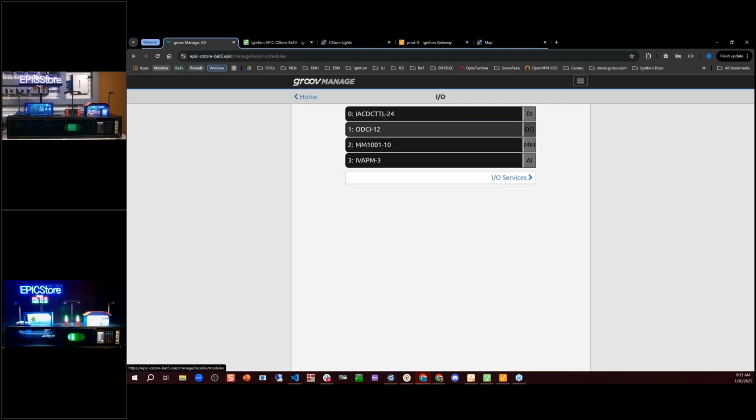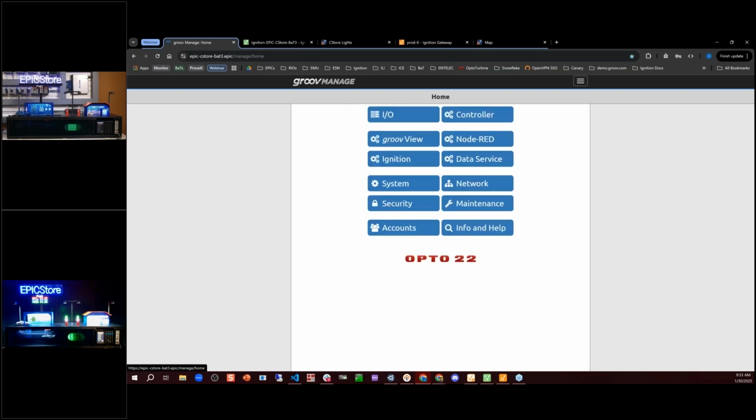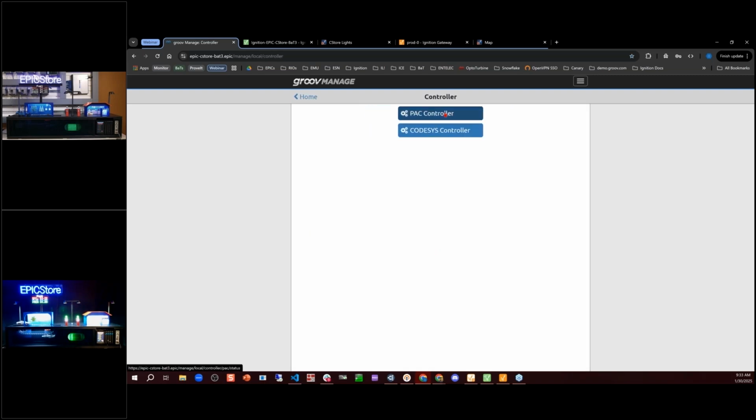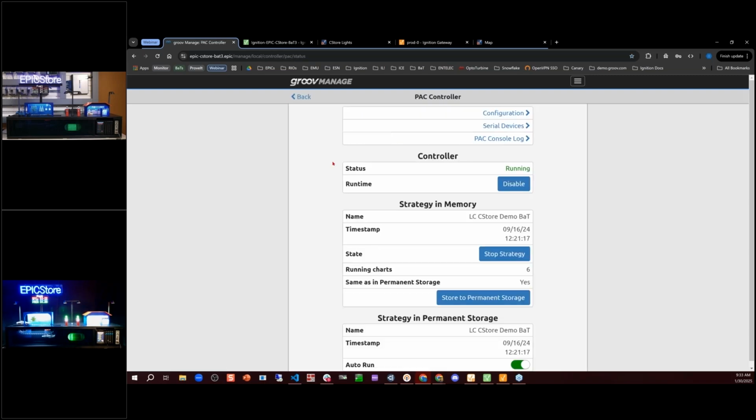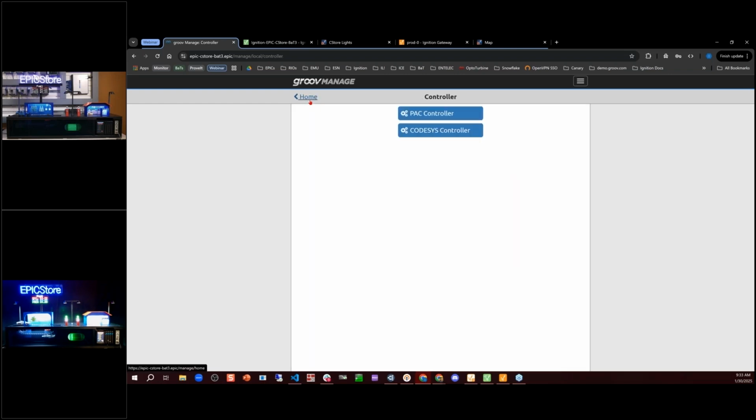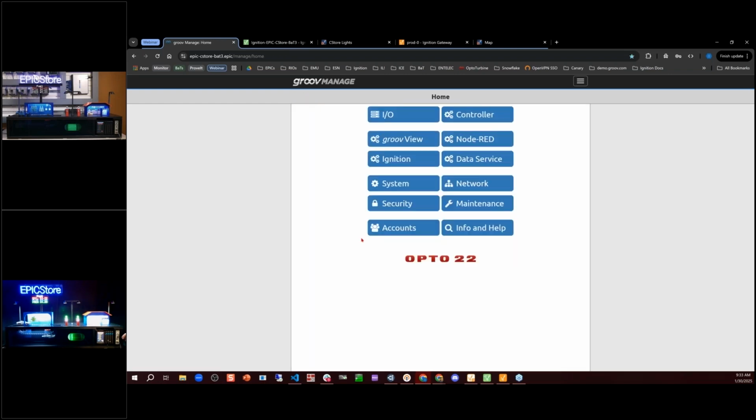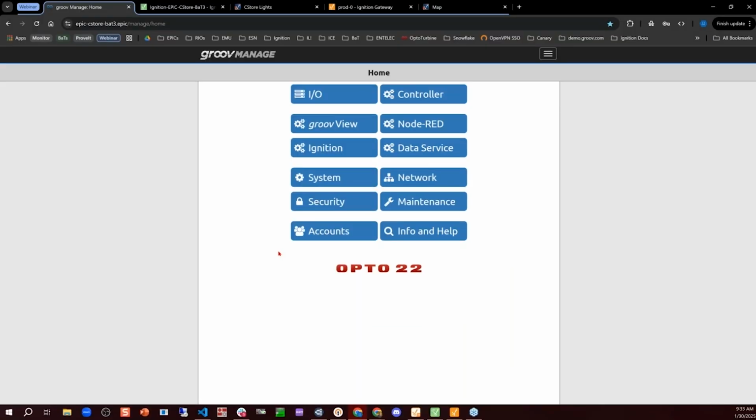As I described, we've got I/O cards right there on the Epic, and it's tied to all the sensors, actuators, levels, temperatures, and so on. And then we have a control program running in there as well that is managing and controlling all the subsystems in the store. Now, a couple of quick points. You'll notice that this is a completely web-based interface for managing the groov EPIC and all of its services.